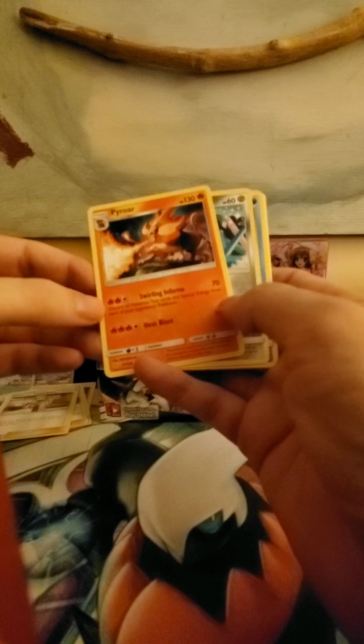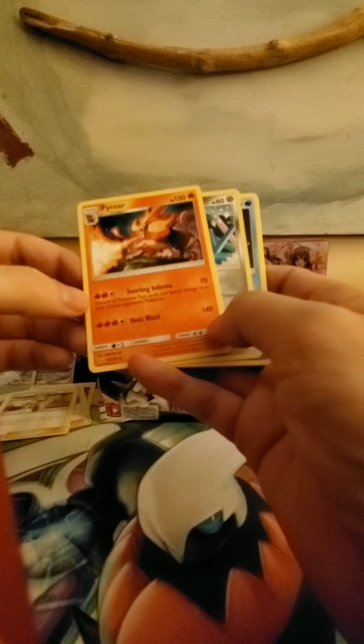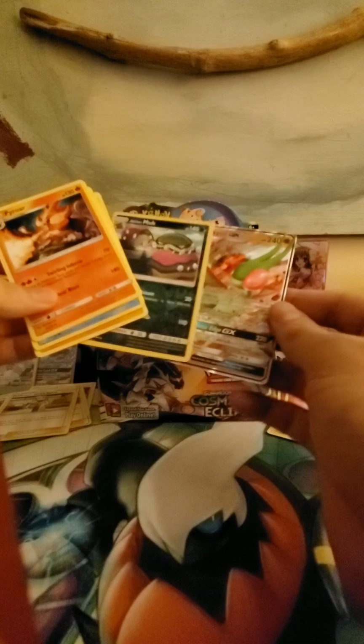This is nice. Get 3 different basic type Pokemon. We're going to put that. There's a fire. Oh, they brought my boy. Oh, what's up? 70. Discard all Pokemon Tool cards and special energy from each of your opponent's Pokemon. Okay. This may see play as a tech. Cuffing. Hey, there we go.